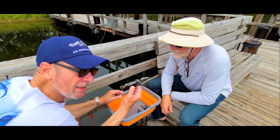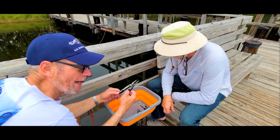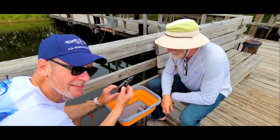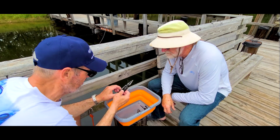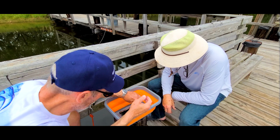My wife would love for me to bring this home. She would, actually. I'll wipe this down a little bit. I ain't gonna clean it up much more than this. Wipe it down, just toss it right in the drawer with the knives and forks, and she'd be so happy with that.